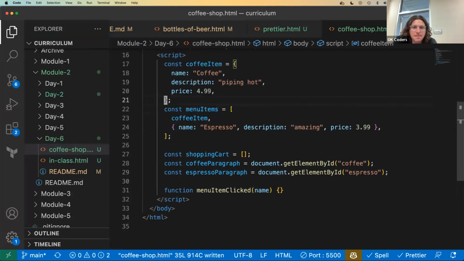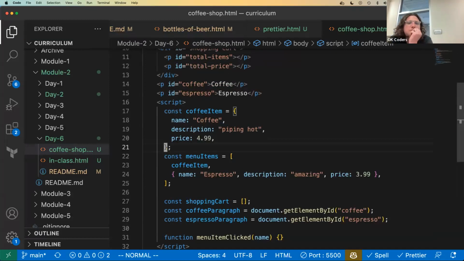So, is there a standard of doing something like coffee item equals, and then explicitly saying what's in that map, versus doing coffee item equals the curly bracket and then doing coffee item dot name equals coffee item dot description? Yeah, so if you have all the information available to you, then people typically would do it this way.